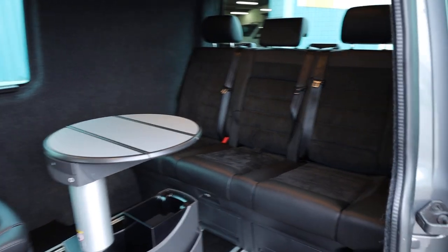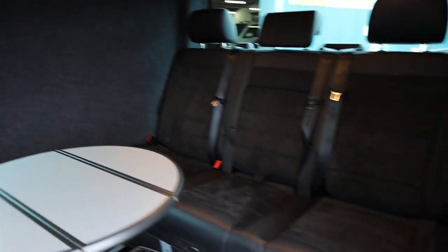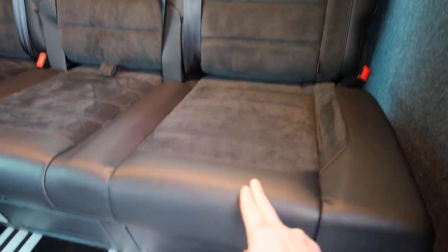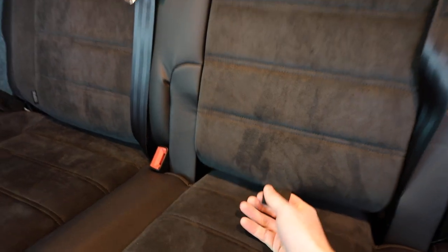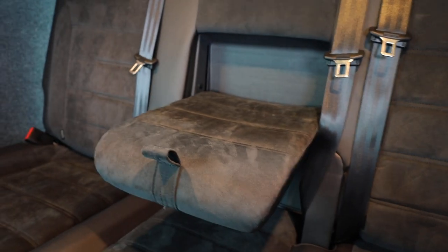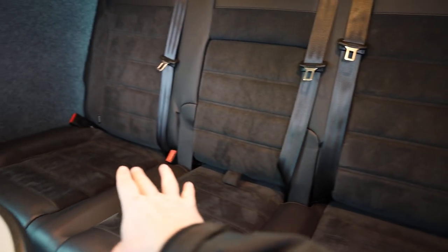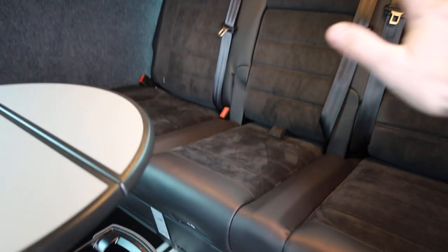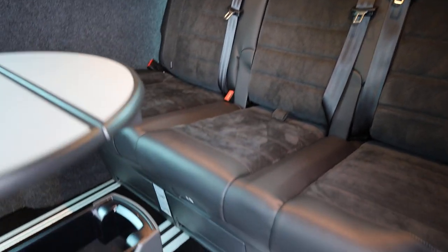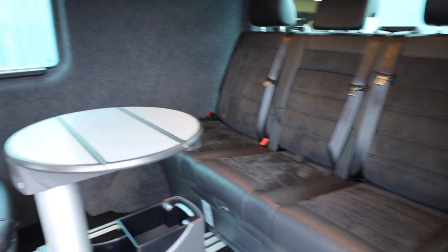Looking into the rear of the vehicle — this is a Caravelle interior inside here. It's fully carpet lined on the sides. The rear seats are again finished in that lovely half leather and Alcantara trim. You've got a centre fold-out armrest, which is really, really nice. Three belted seats, and you have got ISOFIX on the two outer seats. There are controls underneath — you can use these to fold this down completely flat or slide the seat backwards and forwards to change positions as you wish.